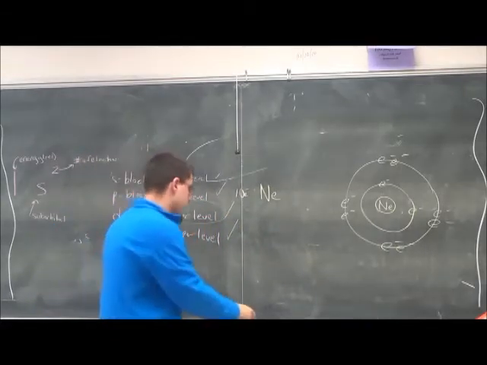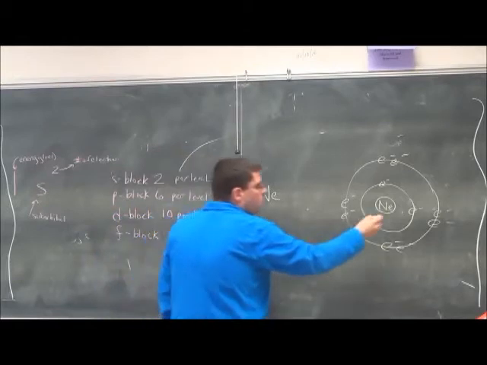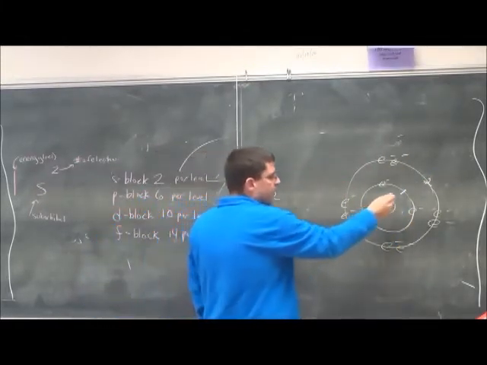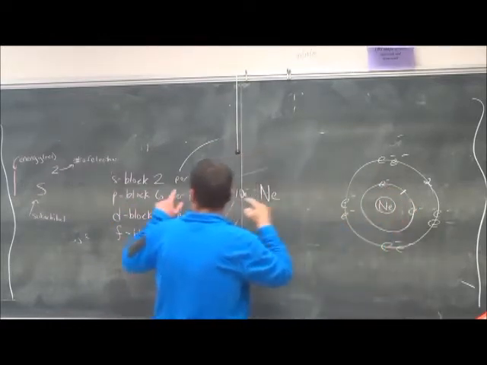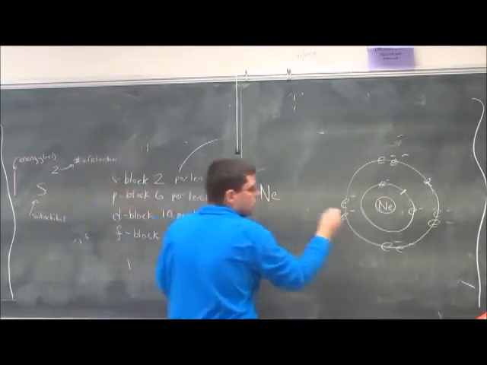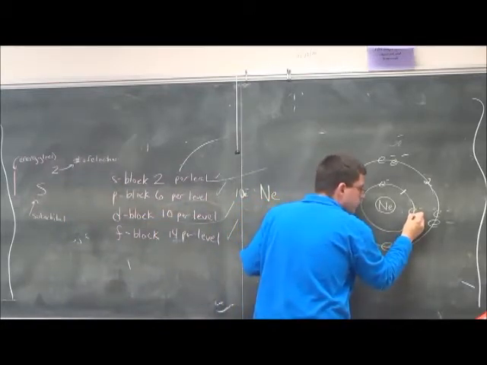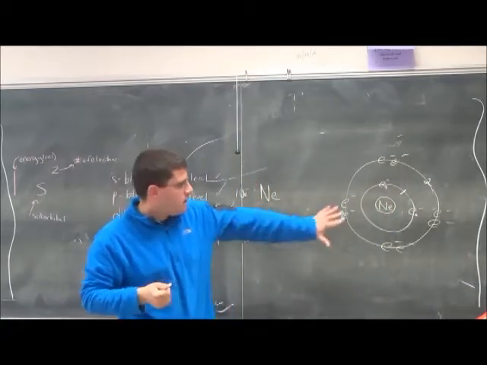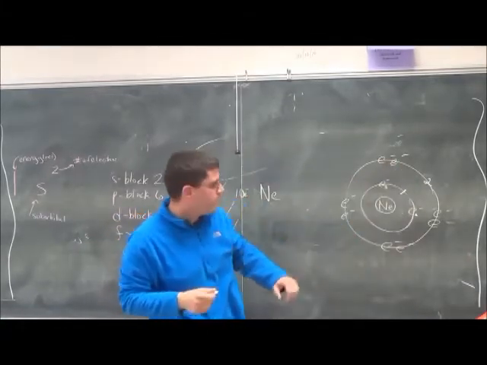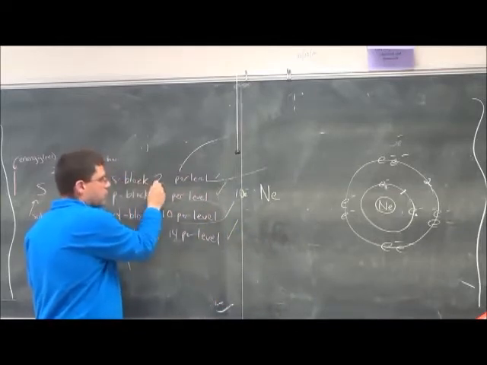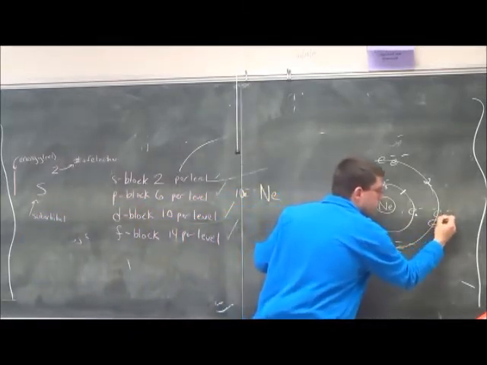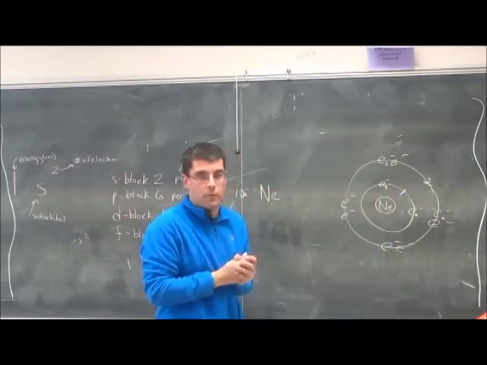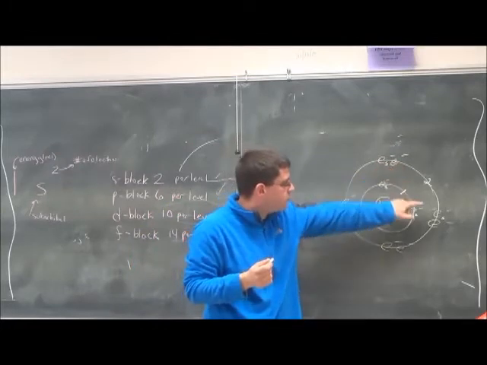How are those electrons arranged? This is energy level 1. Here's energy level 2. First level, you've got a capacity of 2, and you always start off with the S block, 2 per level. So we're going to call this first electron an S suborbital electron. Second one right there. We're at capacity. Open up to the next level. Again, start off in the S block, 2 per level. So we'll classify this as an S block, and that as an S block suborbital.